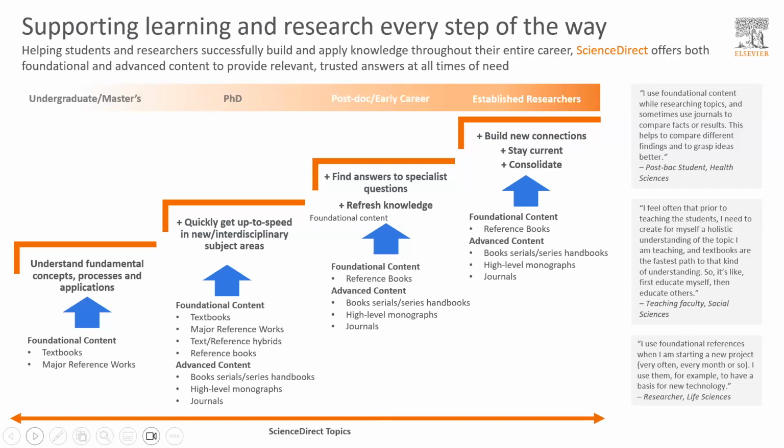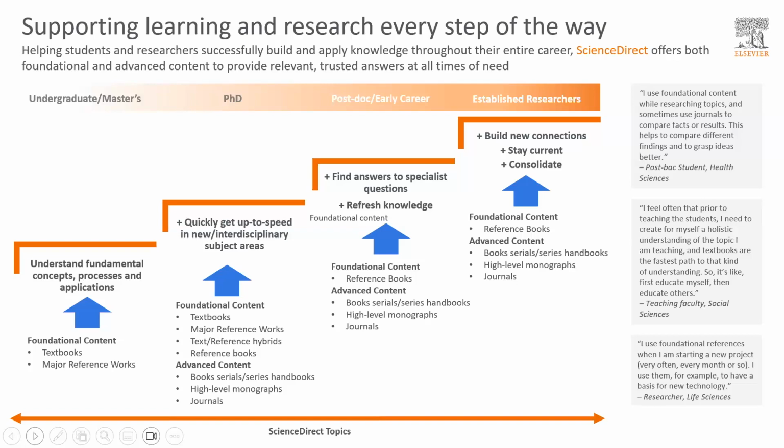Starting at the first step, we understand that students' goal is to learn and focus on understanding the fundamental concepts, processes, and applications. To aid with that, our textbooks and encyclopedias are developed with this primary goal in mind. As they move forward into the second step, as advanced students, PhD students, or masters, the knowledge base begins to change.